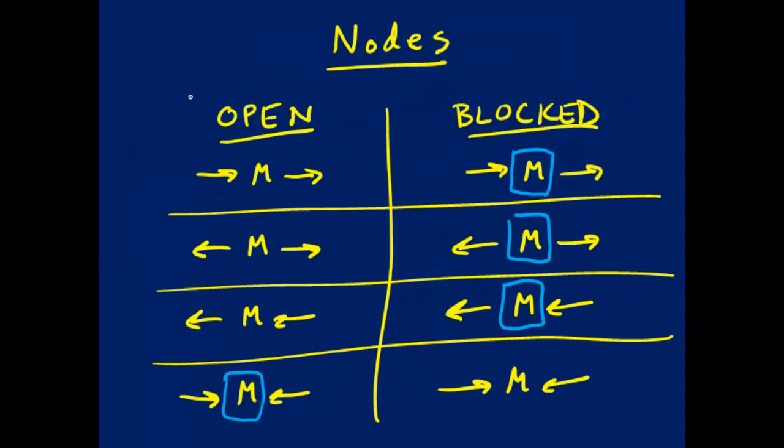So this is the general principle. Now, this kind of node where you have arrows going into the variable from both sides has a special name. This is called a collider. And basically it's because the arrows are colliding with the variable. So if you have a collider in your backdoor path, that backdoor path is already blocked at that node. And actually, if you condition on that node, then you're actually going to open up that path, or at least you're going to open up that node. And if there are no other blocks along that path, then the entire path will be open, and you'll have confounding between your exposure and your disease variable.